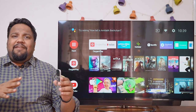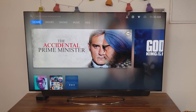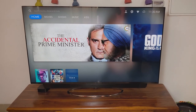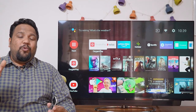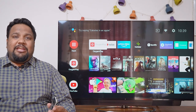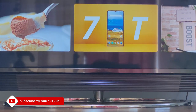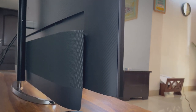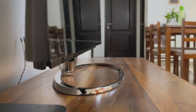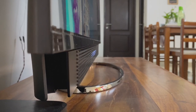Whether you wall-mount the TV or place it on a tabletop like we've done, the TV looks really good and blends into the aesthetic of your whole room. But the one thing that sets the OnePlus TV Q1 Pro apart from other TVs in the same price range is that retractable soundbar. The soundbar that slides out of the TV looks absolutely cool and every single time I see it, I am in awe of it. It is one feature full of pomp and show that you will love showing your friends.